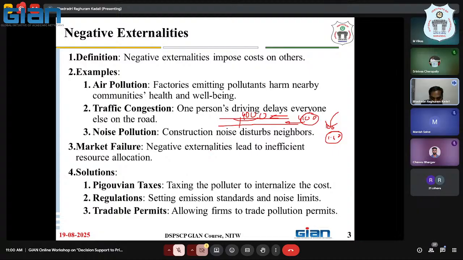Either we need to impose taxes on the people or polluters who are actually making more pollution, or regulate by making a kind of congestion pricing policy, or maybe we need to address this in a different way. Okay, if you want to use this particular category of road which is very close to residential places, then you have to use an electric vehicle. So these different permits, regulations, and taxes have to be implemented to address the negative externalities.